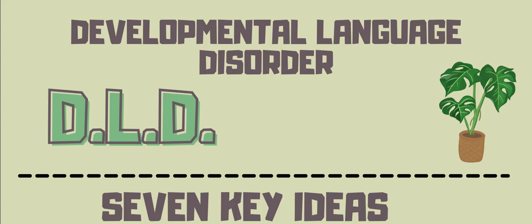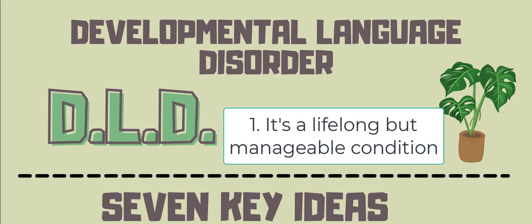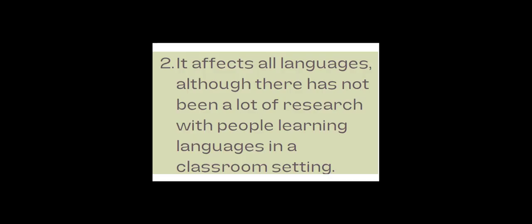I've been working with the undergraduate students on the speech and language therapy degree course this semester, and I've recorded a piece on developmental language disorder. It's important to note that if a child has a developmental language disorder, it affects all the languages that they speak. While there has been some research into children acquiring an additional language in a naturalistic setting, there hasn't been an awful lot of research into children acquiring an additional language in a classroom setting.